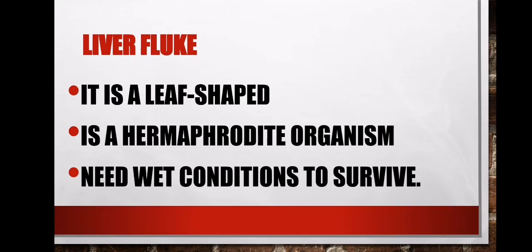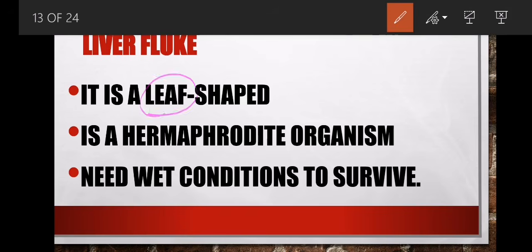The second internal parasite, we give it a name, the liver fluke. I hope you still recall the structure of a liver fluke. Remember we said a liver fluke looks like a leaf, as we say it here. Remember the liver fluke, you may find that it has a good base structure, and then here the veins are represented in a liver fluke. So we say this is a structure of a liver fluke.